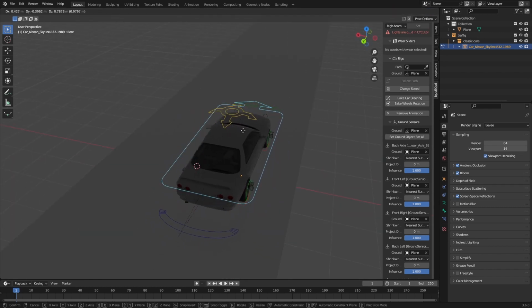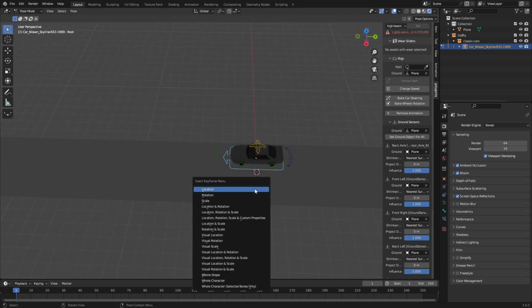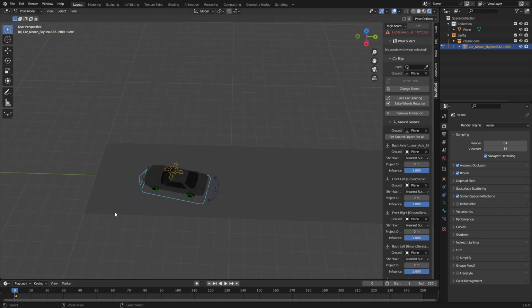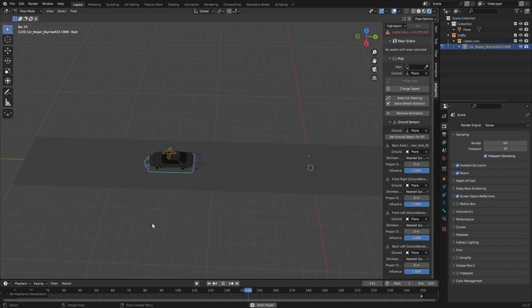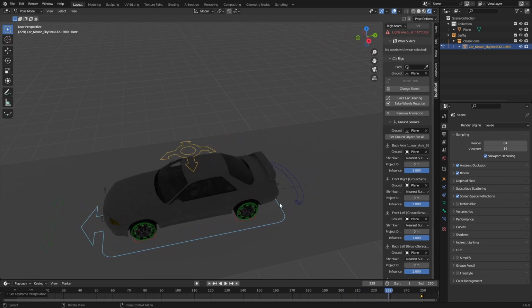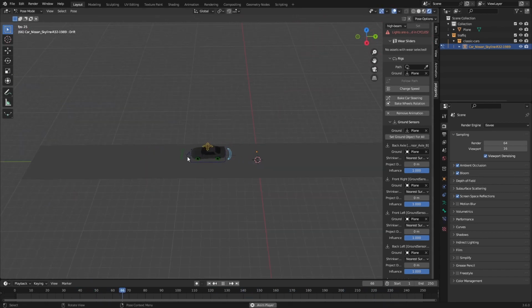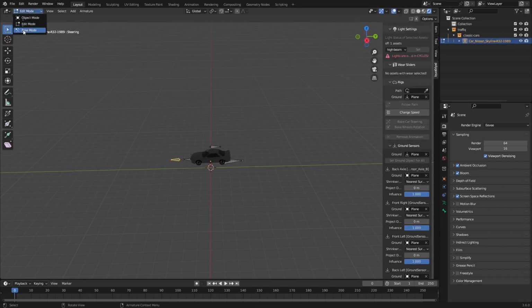So if we go into pose mode, we can set the ground object, which is this, I guess. Oh, that's pretty cool. So now if I move the rig, it will just be clamped to the ground plane. So I can animate the location and rotation. Oh no, I messed up. Like this. See the car move. Linear, of course. And then I can make the car drift. It is pretty slow.